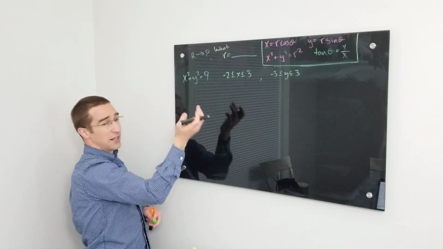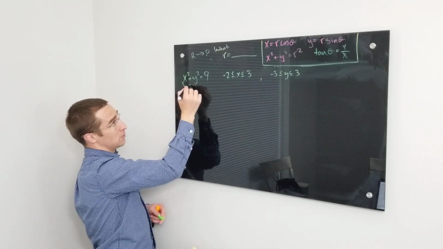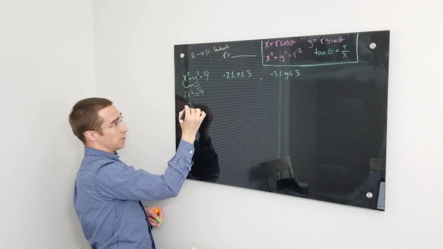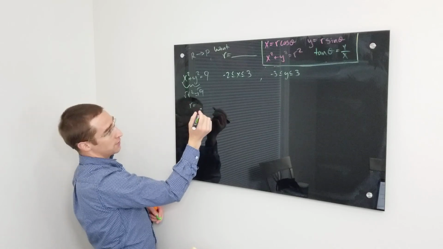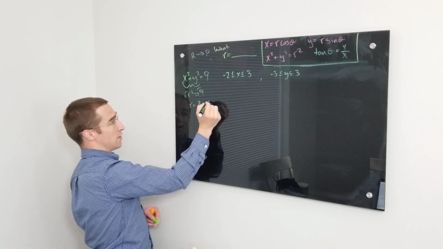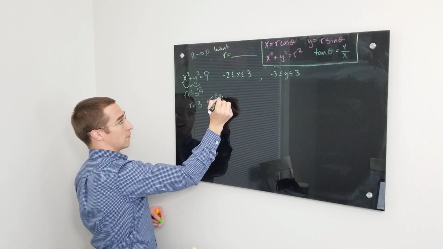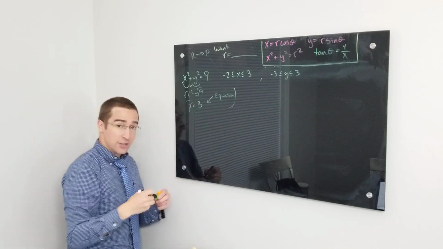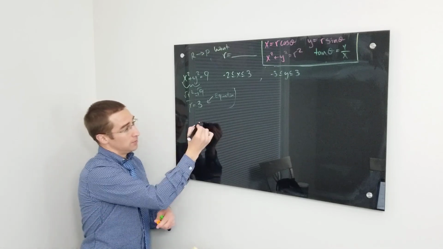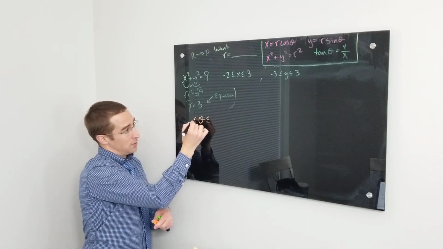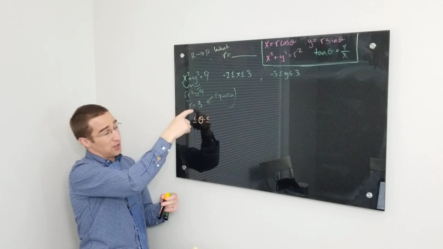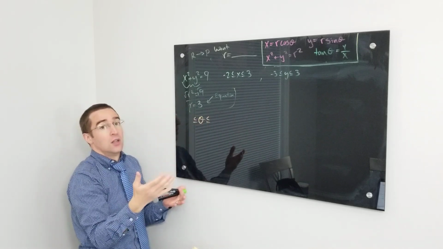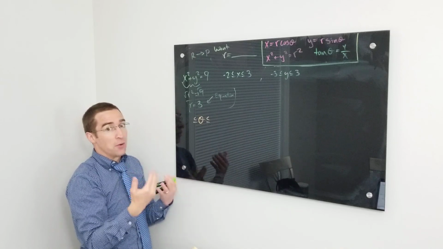So here, what we're going to have to do is replace this with r squared equals 9, right? Square root, r equals 3. So that's our equation. It's kind of the easy part. What we need to do now is say, well, what's theta going to be between? Because we got r equals 3. That's it. That's our bounds for r. Now we're going to say, well, what are the bounds for theta?